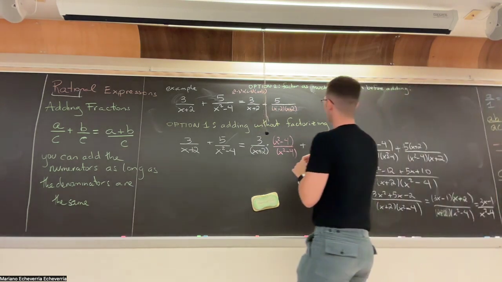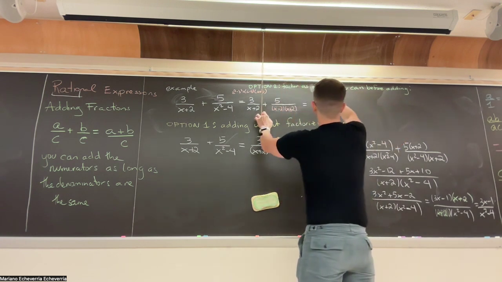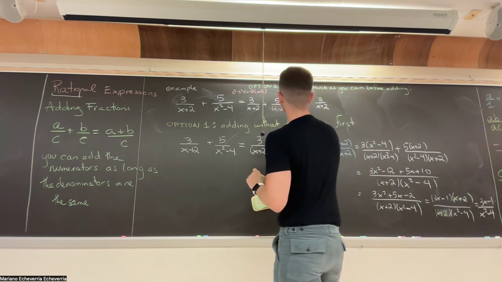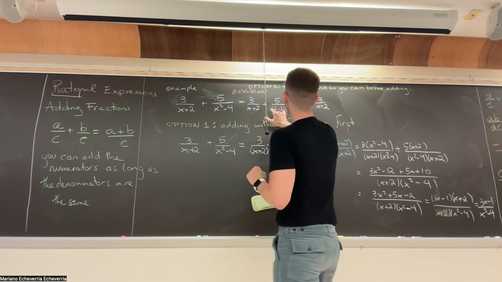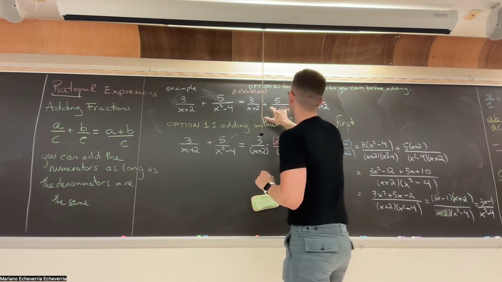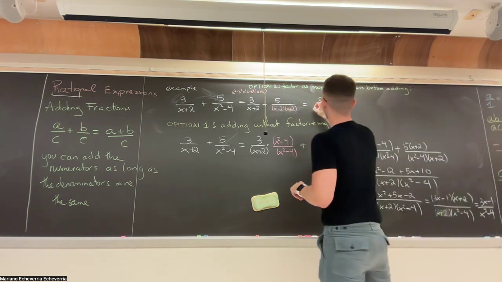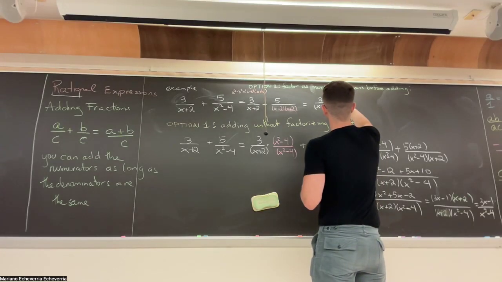So if you factor out, then you ask, okay, what is the first fraction missing? x plus 2 is here and it's already here. So the only thing that the first fraction is missing is x minus 2. So you multiply and divide by x minus 2. I'll use the same color so that you can see the difference here. So the only thing that's missing now is x minus 2.